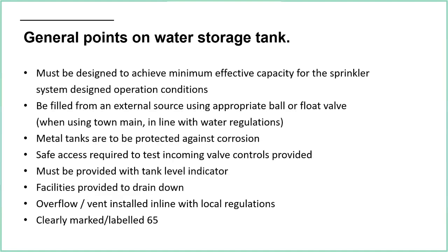But yeah, clearly marked and labelled, so that the tank has got to have the manufacturer's name, the date of manufacture, the material it's made from, details on any kind of linings that's in there, what its effective capacity is. All those kind of things should be clearly marked on the outside of the water storage tank.